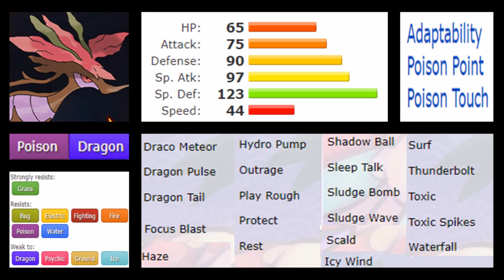I could actually reverse these. Poison Touch is when you touch them. Poison Point is really when they touch you, they have a 30% chance to get poisoned with a physical contact move. But those are great. But those were the merits of an NU Pokemon.